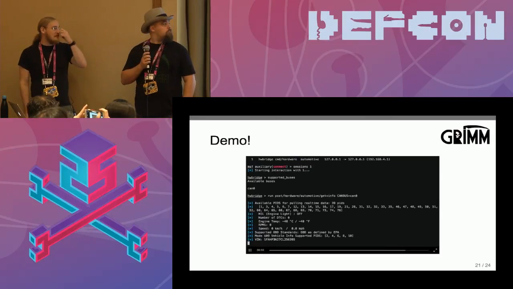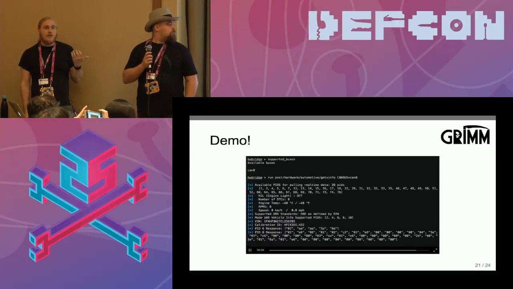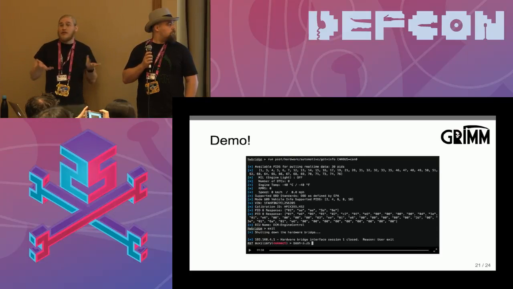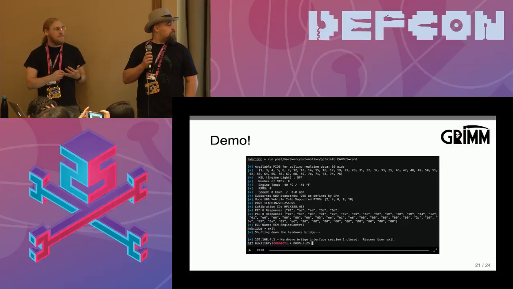So here we just launched Metasploit. We're going to actually start using the Metasploit hardware bridge client. We'll configure it to connect to the 192.168.4.1 router access point this is exposing. Set up the port, connect with run. And we have a session with the CANFly. The CANFly is exposing just one CAN bus at the moment. If we need to in the future, we can probably attach something to be a spy.